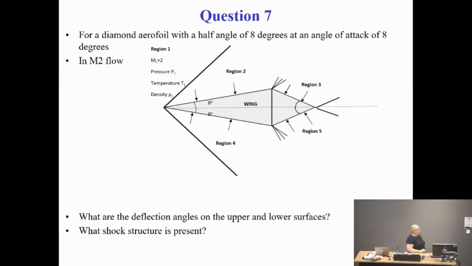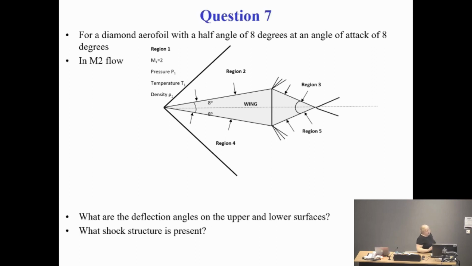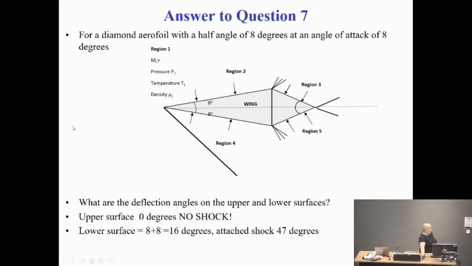At the front, I started with 2. In the previous question, I started with 2, 0 degrees, went to 4 degrees, still had 2. Start here, 0 degrees, and then I deflected by 8 degrees. What would happen to it? Upper surface now, we said, was 0. So therefore, the flow coming along here doesn't have a shockwave at all at the upper surface. The bottom surface has got stronger. Now it's a 16 degree effect that it's suffering from.